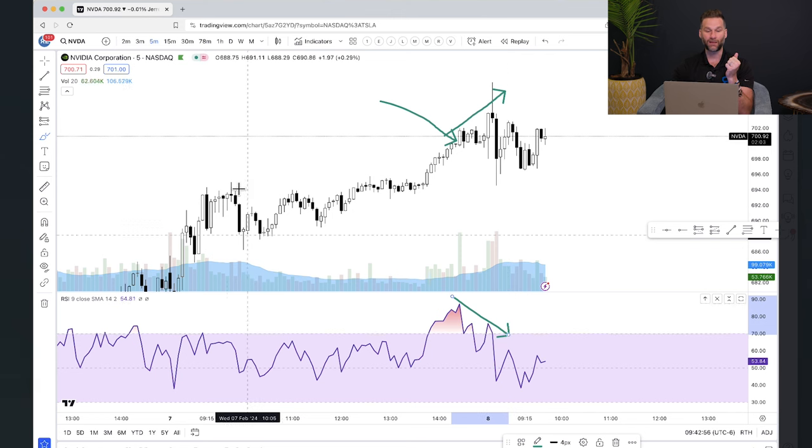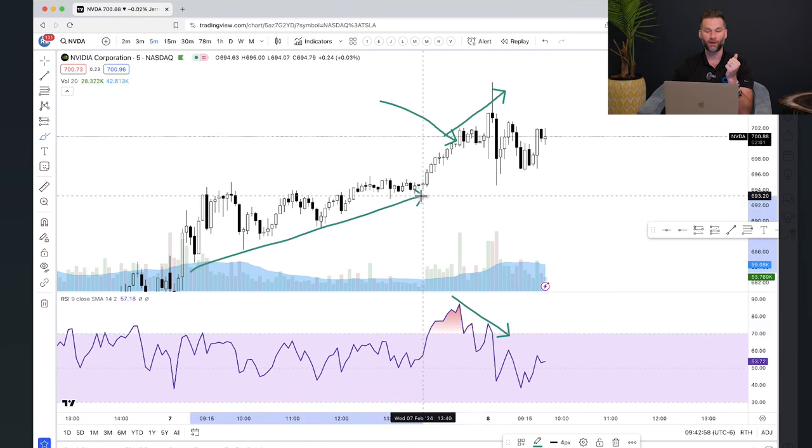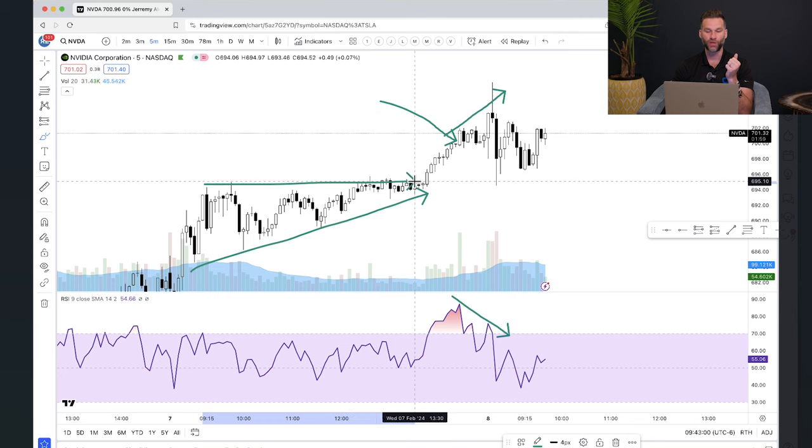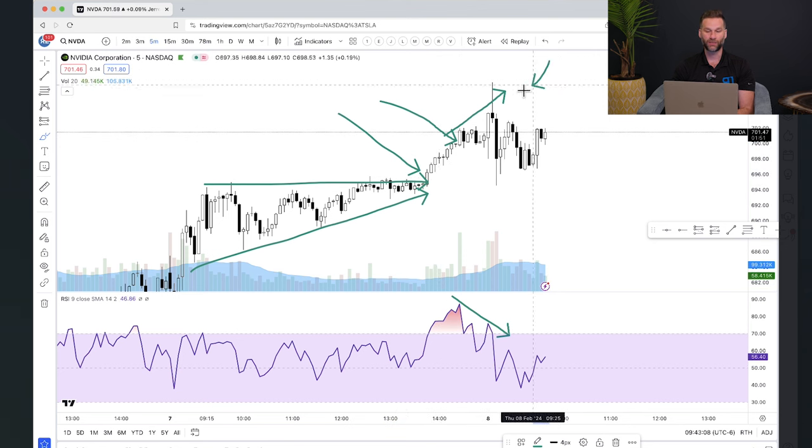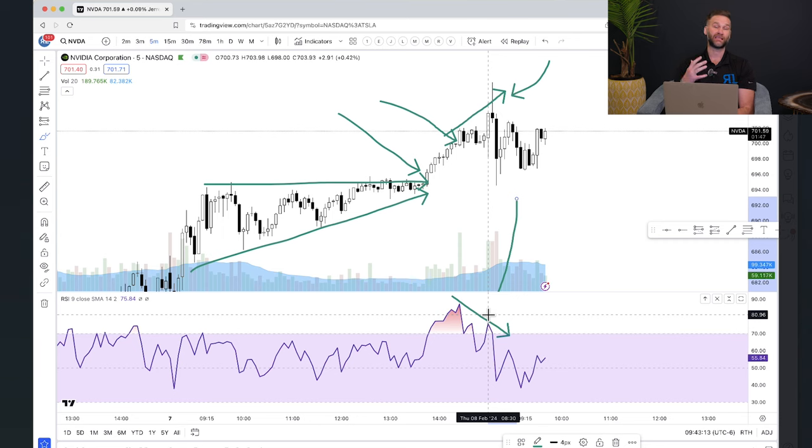This means, very simply, pretend that you went long on NVIDIA on this really nice triangle breakout, and you bought right there. And you were wondering the next day or towards the end of the day, should I sell? Well, at this particular price, the answer would have been, or could have been, or absolutely should have been, yes, this is a great place to sell, because RSI is absolutely above 80 previously. NVIDIA made a new high, and the RSI indicator did not make a new high, showing bearish divergence.